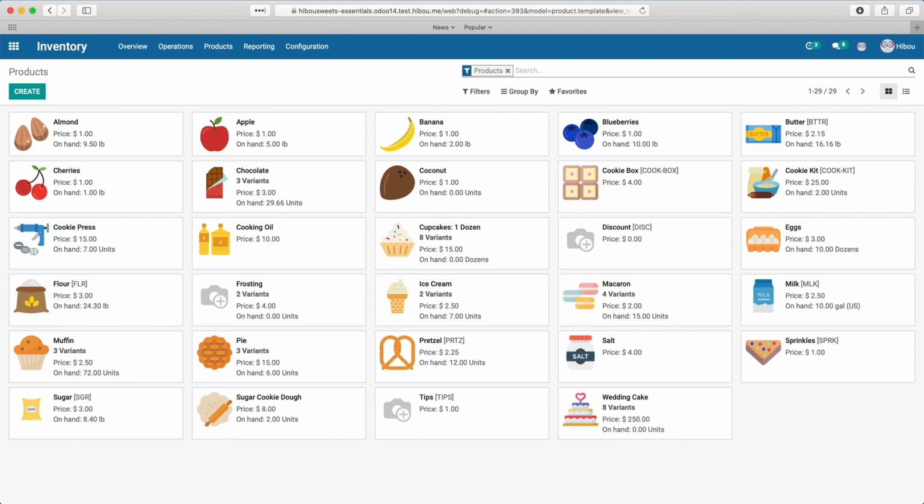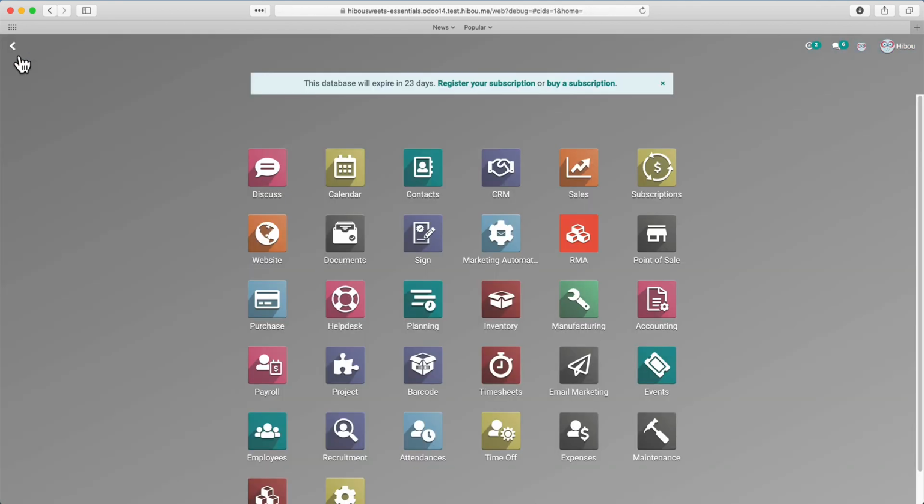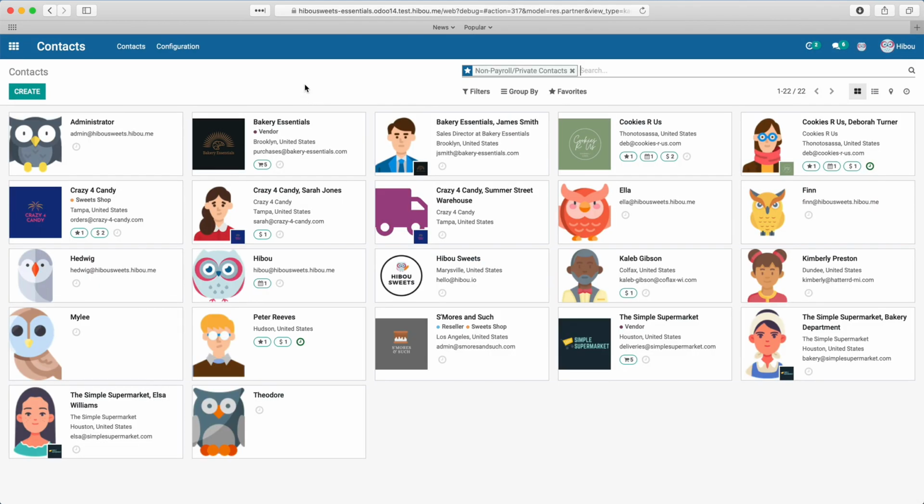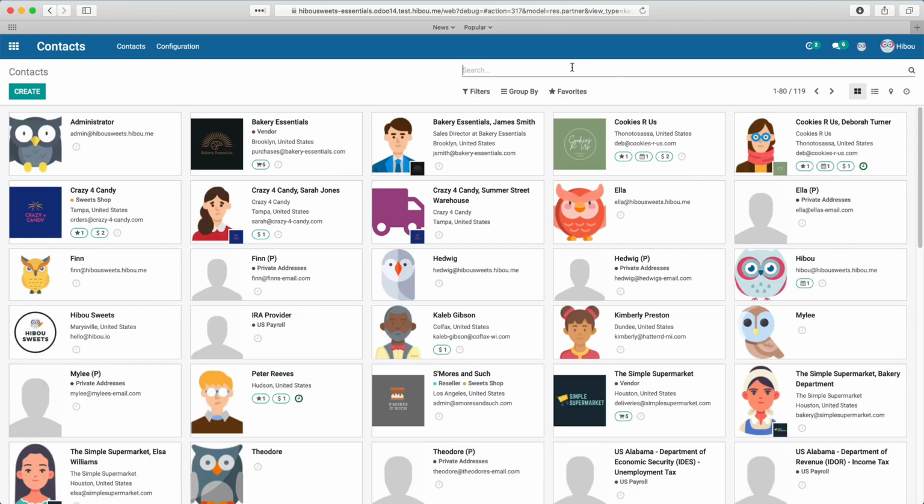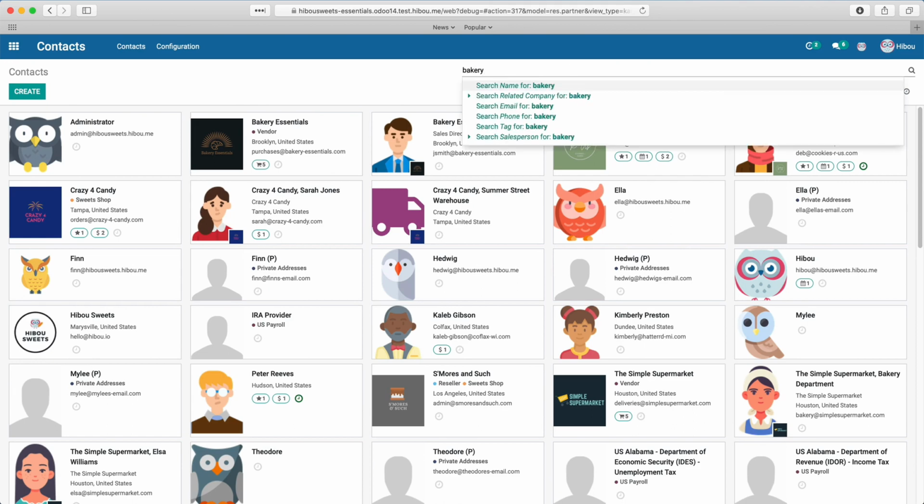All right, so now let's talk about some other aspects of navigating around Odoo, particularly around the filtering, grouping options, etc. So I'm going to load up our contacts here, and we'll actually see that I have a saved favorite that I'm using by default that we'll talk about here shortly, but I'm going to remove that for now. As we search, we will see that we have what I call fast search options. So what this will do is by selecting one of these, the default is going to be name.